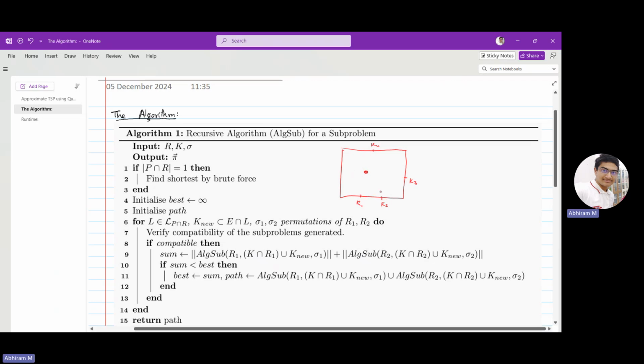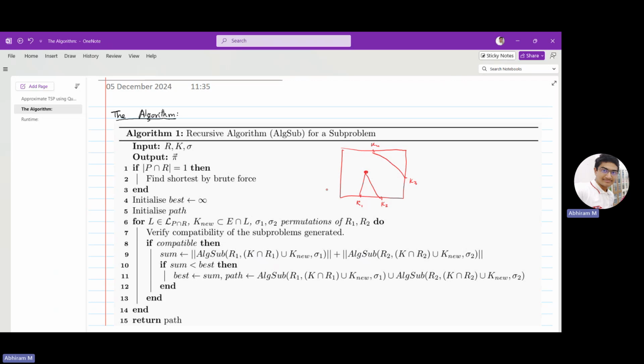An alternate solution would be that I go from K1 to the point and then to K2, and then from K3 I go straight to K4. So these are two possible solutions. I just pick the minimum length of these two. But in general, we can just enumerate which of these paths should cover that point. The rest of the paths just make straight lines from Ki to Ki plus 1, and only for the one which picks the point, we go from there to there.